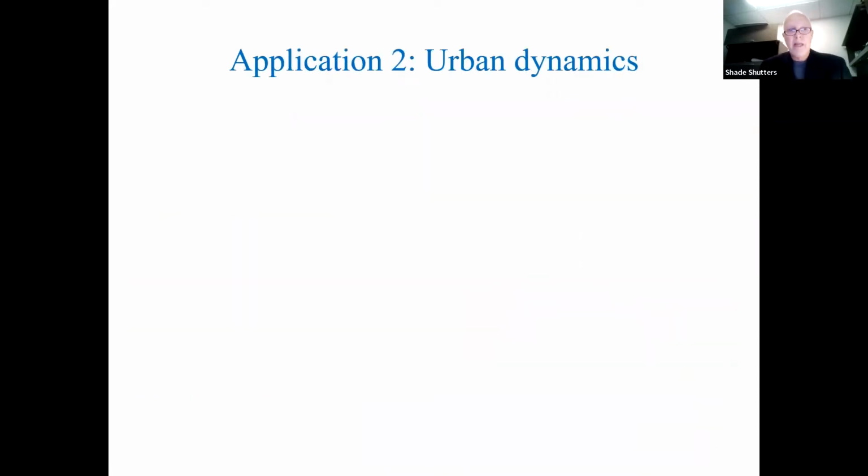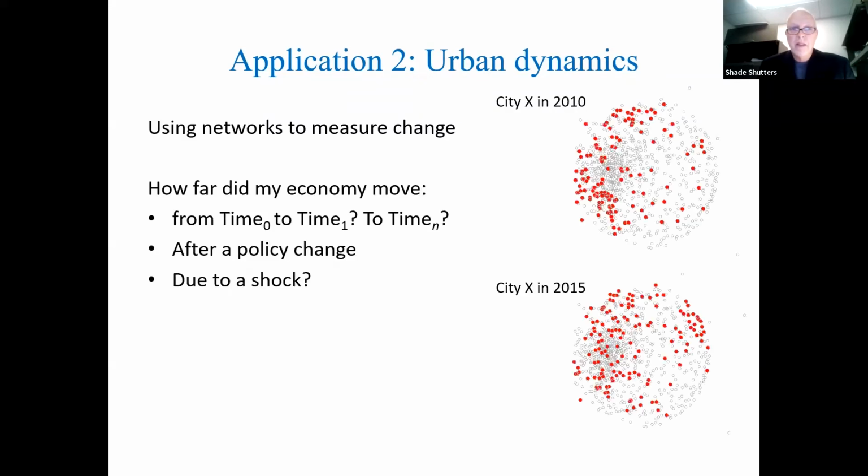And I could talk about that application for a long time. There's a lot of work to do in transitions, but what I want to spend the rest of the time on is talking about using those network maps to understand urban dynamics. By dynamics, I mean measuring changes over time of certain aspects of a city.